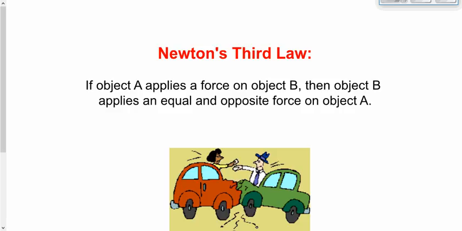The smart car does. How come? If they're equal and opposite forces, why doesn't the smart car get damaged the same amount as the semi-truck? Why isn't the semi-truck affected as much as the smart car is? Because the smart car is less mass. Good. And it's not as tough. It's not built to be as tough as that semi-truck is. So although it's equal and opposite forces, the smart car can't handle the force like the semi-truck can. Does that make sense? Still equal and opposite forces. All right. So we've debunked that one.